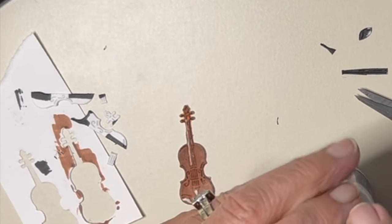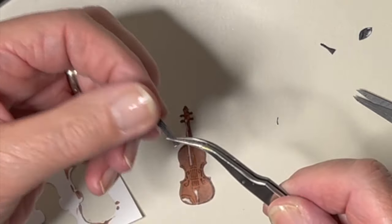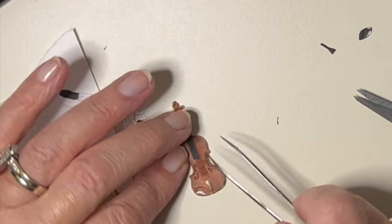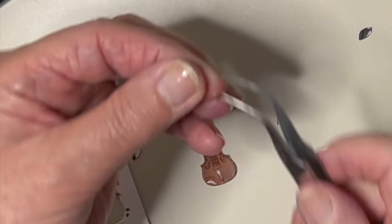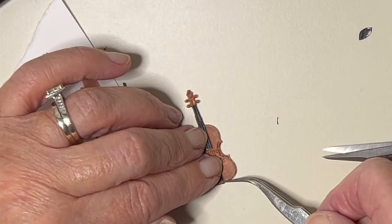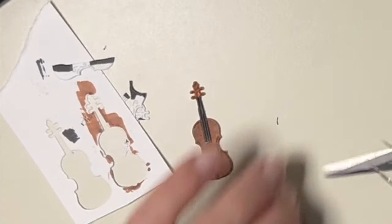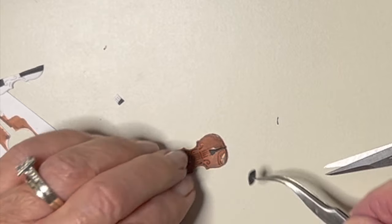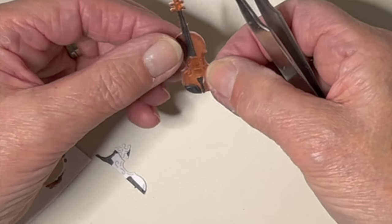Right. There's a fingerboard. They're so detailed and beautiful. This little bit. I think originally the wood was ebony for these parts. Really dark. Really dark wood. There we go. Right. There's our violin.